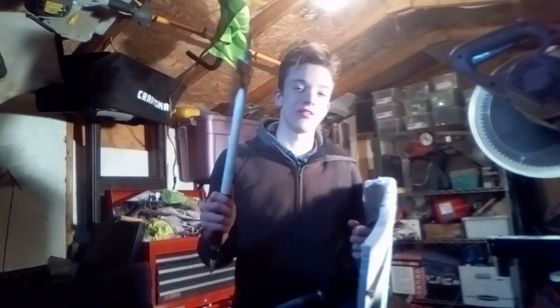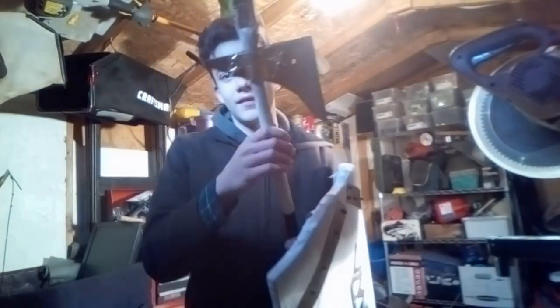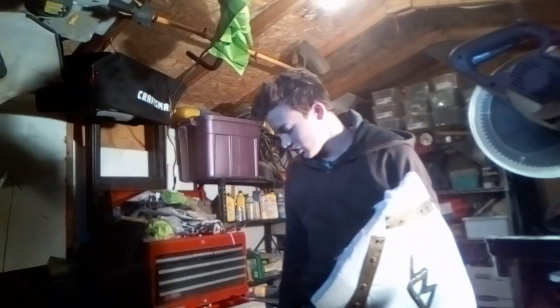I also made this axe head — it's not the best because I still haven't got the forge working. We need to put a propane torch in the forge to harden the metal, so it's kind of a soft axe head, but it looks good. It's very pointy — deadly — and this side is kind of like a hammer. The head is welded onto thick brackets over a copper pipe handle with a dowel inside, flattened on here. There's duct tape and a rope under the tape so it doesn't slide out of your hand. It's kind of a looks weapon but also a real weapon.